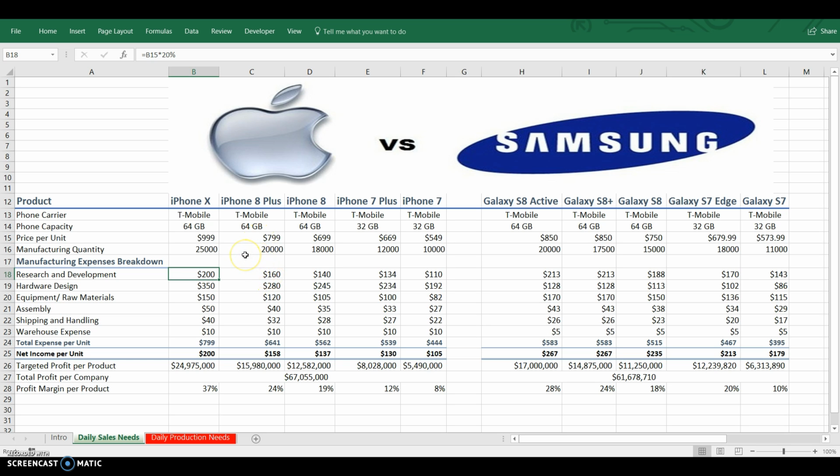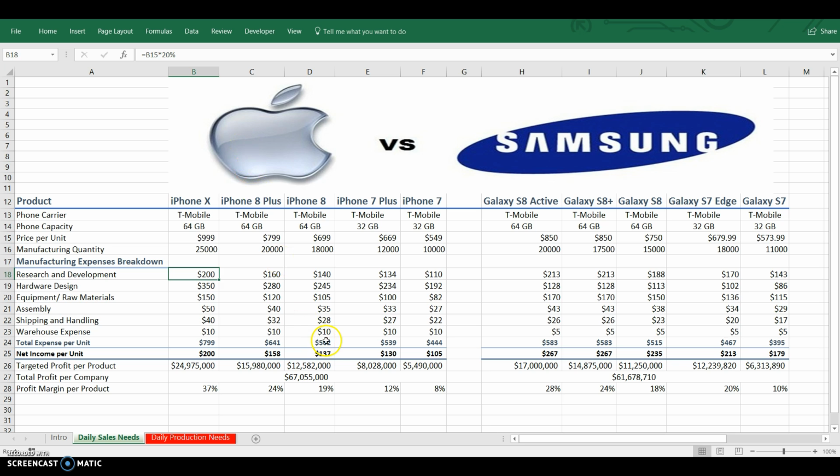Now, seeing as this is so many products here, I'll be trying to focus. We can see which one is the most popular. You have your iPhone X, 8 Plus, 8, and with Samsung here, you can see that the S8 Active has become quite popular because everyone is getting on that exercise train.